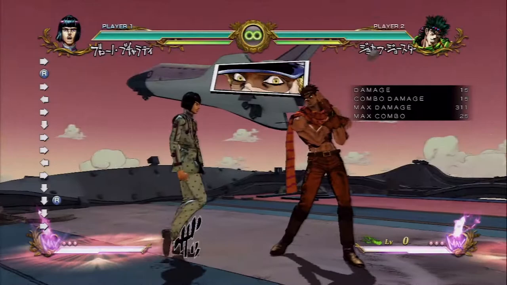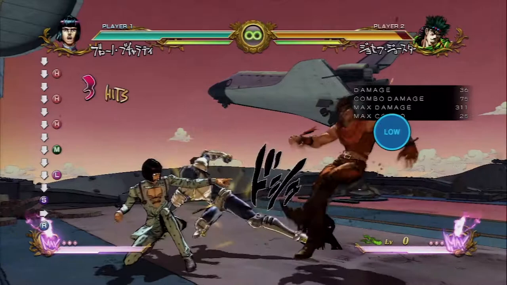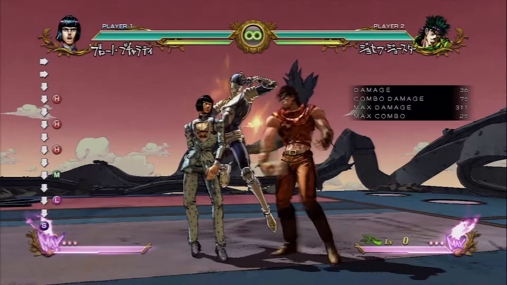Here's a stage hazard damage. Watch this. Well, look at the damage. It's pretty high. Here's mine. Not all of the stage hazards are just things falling on you. Some of them, they're all different. Yeah, they're all different. We'll probably show them all eventually.